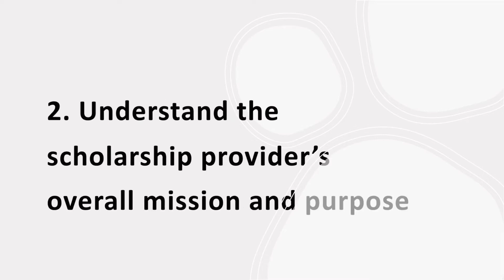The second point is definitely to understand the scholarship provider's overall mission and purpose. Even though you are the one writing the scholarship essay, you are not the one giving out the scholarship. Anything you write about should be in line with the mission and purpose of the scholarship owner. If you deviate from this, your essay will definitely not be picked up and you may not get the scholarship. So make sure that you refer to the mission and purpose while writing it and let it be reflected throughout your essay.